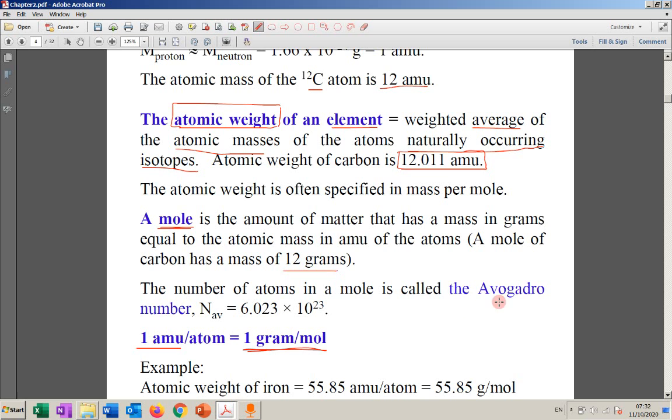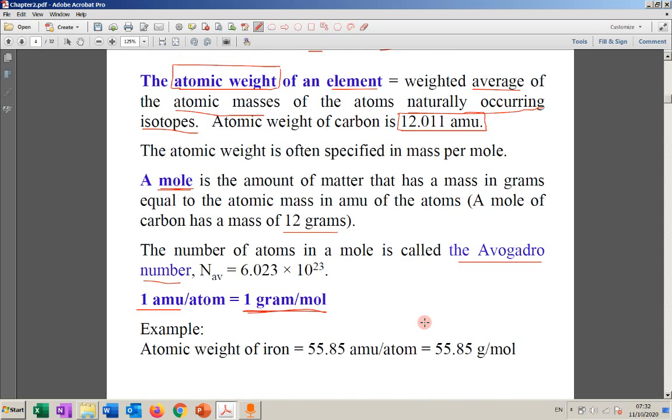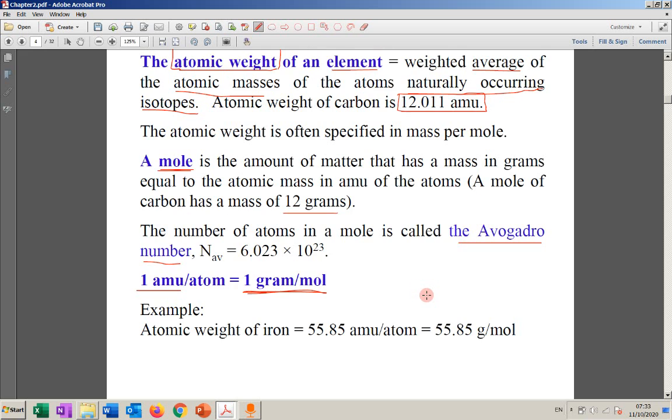Now, another thing that we have is Avogadro number, which tells us the number of atoms in 1 mole. Now remember, this is something I need you as an engineer to know. For me, when I say that someone is an engineer, I expect them to use their brain for calculations. In chemistry, or at least for our material science, when we're dealing with mole, atomic weight, Avogadro number, density, those things, if you just use your brain as an engineer, you'll be able to solve them easily. Now, let me make a simple calculation here.